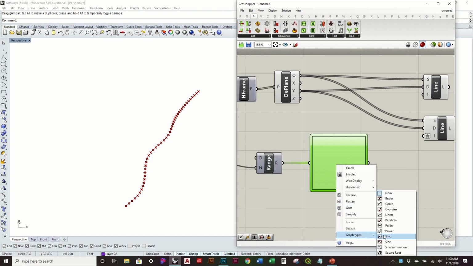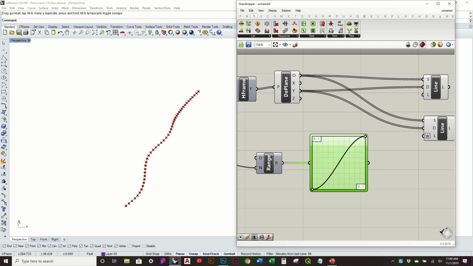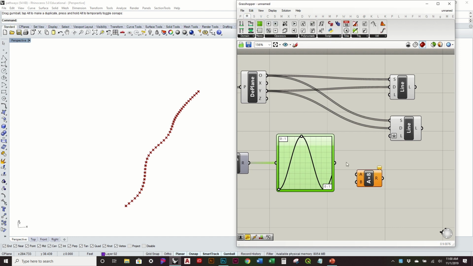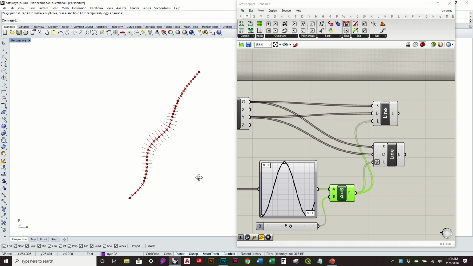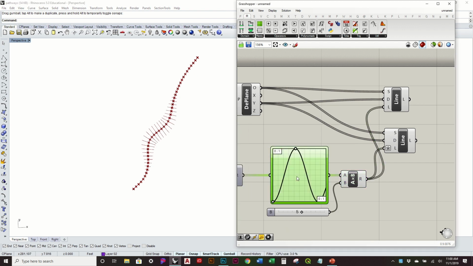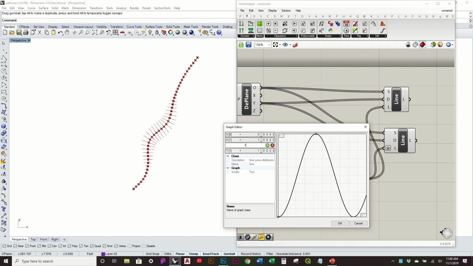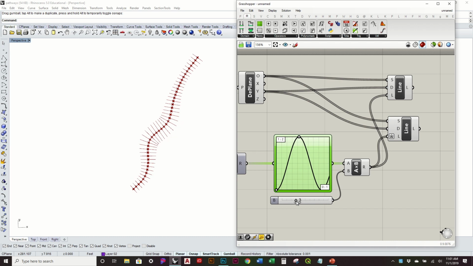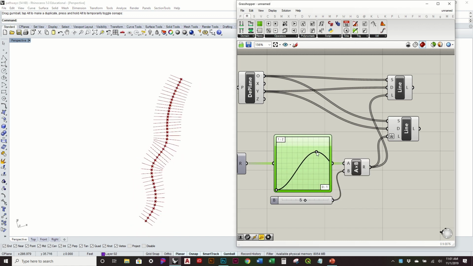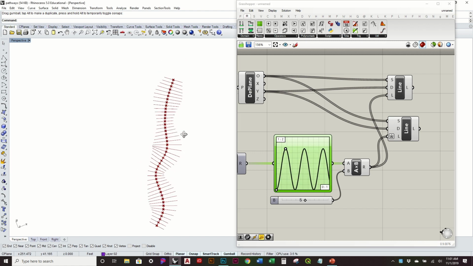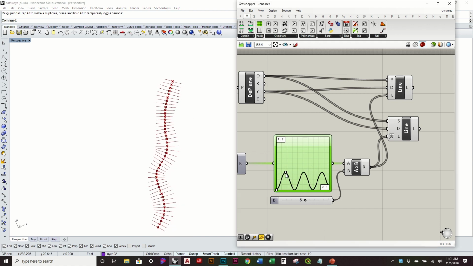Graph type. And I can, again, just pick whichever one. I'll stick with the sine for now. I'll give it a multiplier. That way I'm basically just having to minimize my editing of this. And again, I'm just going to drag that into there now. And so now we can see again, probably don't want things to be at 0. So if you want, you can just say, you know what, by default, it's going to have whatever that multiplier is as the smallest. And then I'll use 2 to basically double it for whatever that peak of the graph is. And then the minimum is maybe 4 or 5 feet. That's generally going to give you a nice ADA accessible one. You can always kind of adjust it this way, so you can have a bunch of different kind of curves going on with this. Create something pretty interesting and fun.